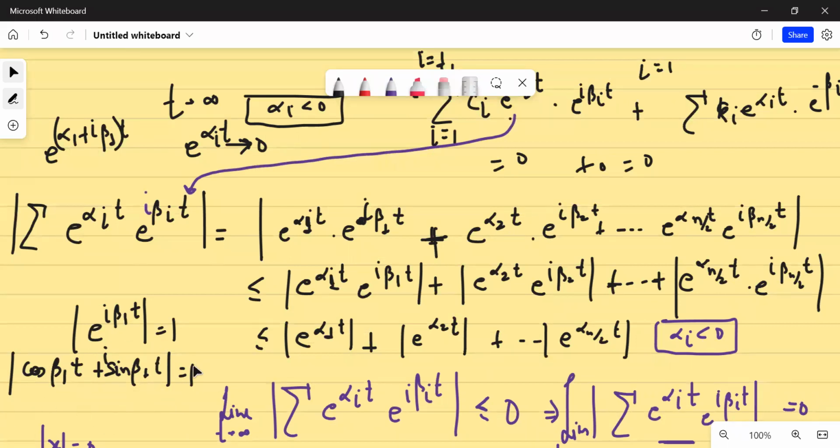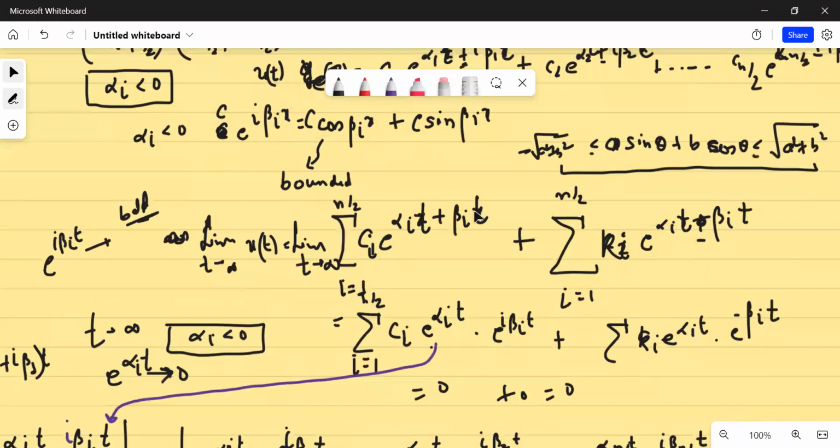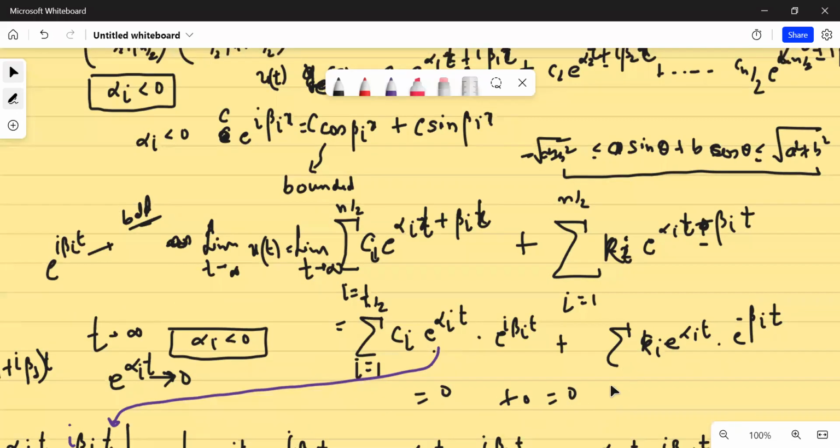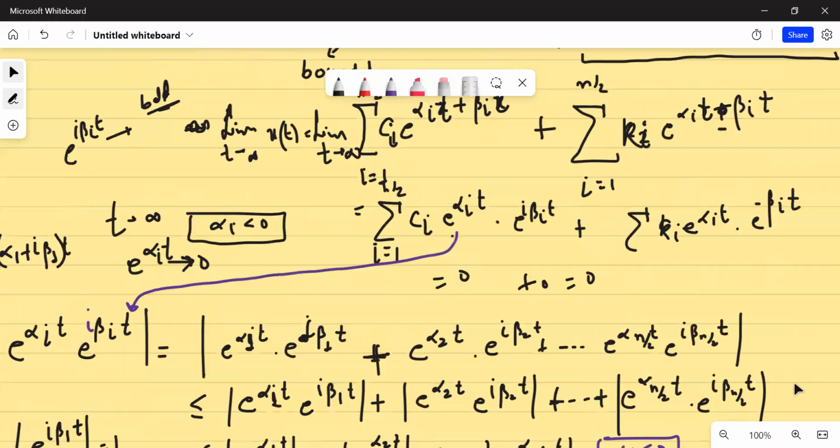You can see that if you take the mod, it will be equal to 1. So we know that this is a bounded function. So even as t tends to infinity, this would be some constant value. I don't know the constant value. It will be between -1 and 1, but it will be a constant value multiplied with 0. So all of these terms would become 0. Adding all these terms, zeros, n times, would give you 0 only. So n by 2 into 0 plus n by 2 into 0 would give you 0. I hope it is clear now.